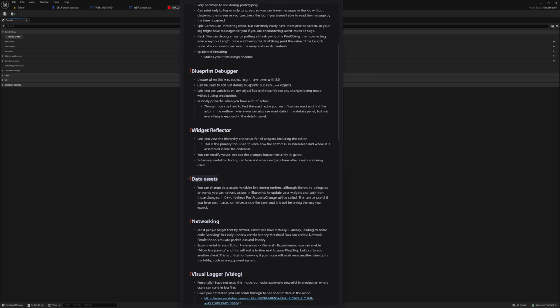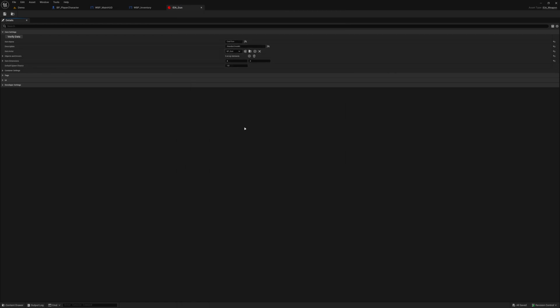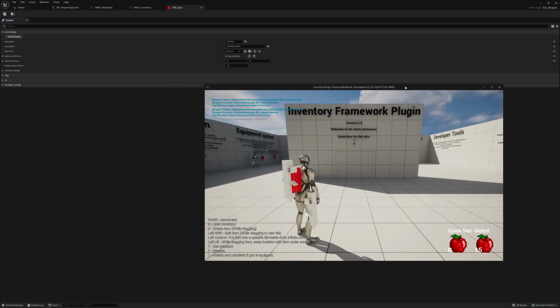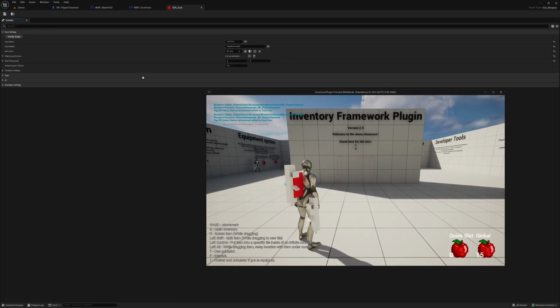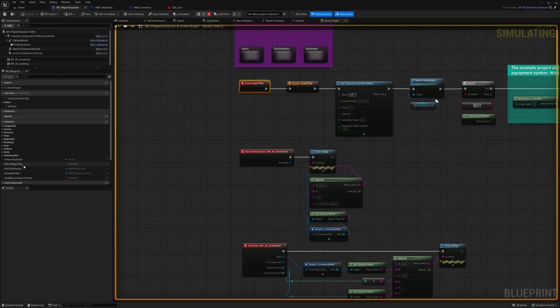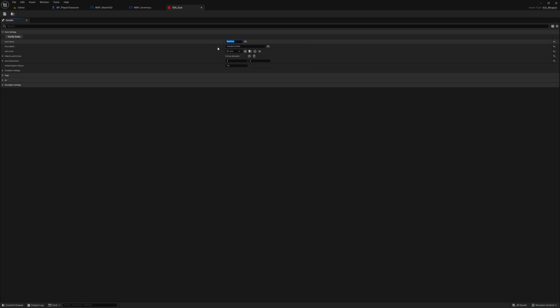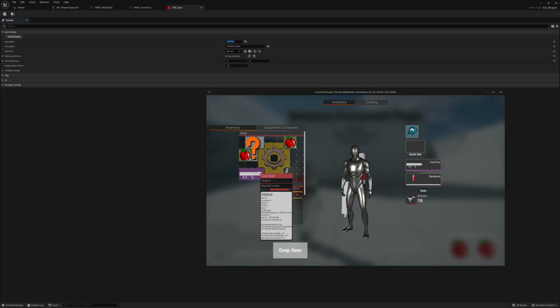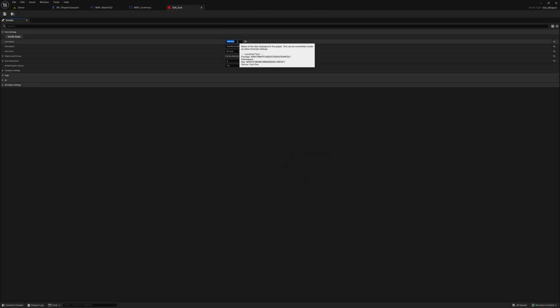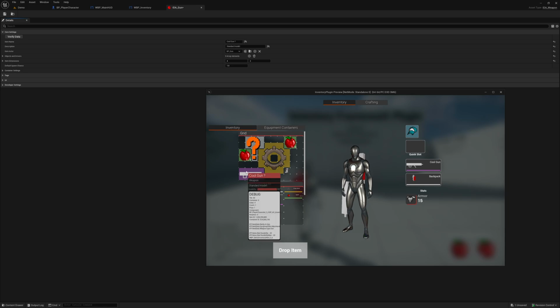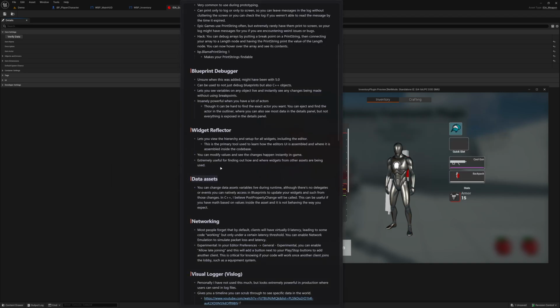Next up, we have data assets. And what a lot of people don't realize is data assets don't block out the editor once you're in a live game session. You can see here, for example, you can't access any of these variables, but you can access these. So if I hover over this cool gun here, and we add a question mark to the end of it, it updates just live while we're in the game, though there are no events or any delegates that you can bind to update your blueprint codes.